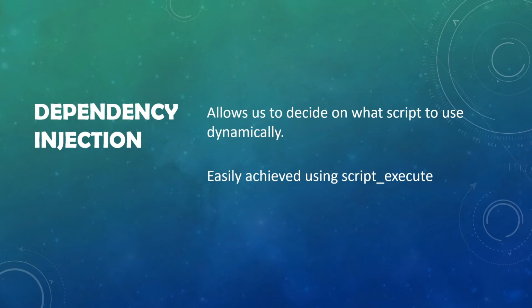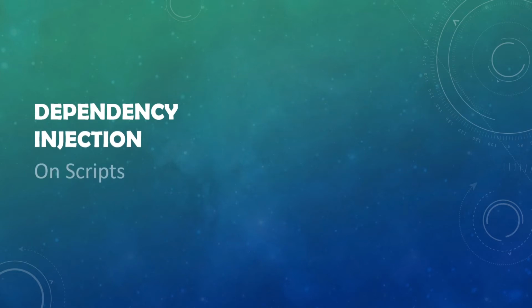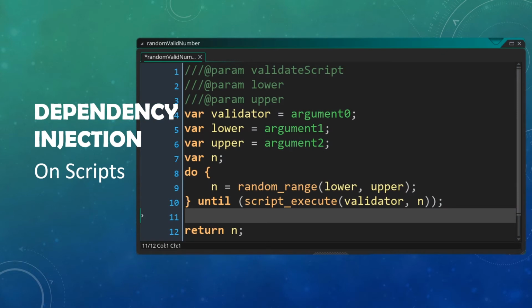However, today we're going to be talking about a couple ways to use that, which not everyone may have considered before. For instance, we can use it on scripts by passing them as parameters. So here we have a small example where we may want to generate a random number that is also valid. Now, what counts as a valid random number? Well, this code here doesn't really care about what a valid number is, and that is exactly the point. What happens is that you would instead pass in a script which does know what a valid number is, and then this script would keep generating random numbers until that script tells it is correct.